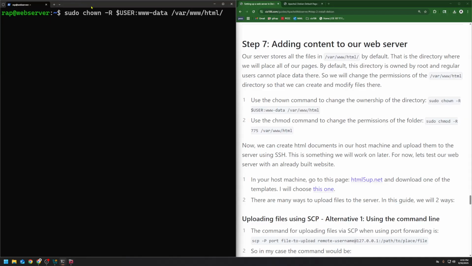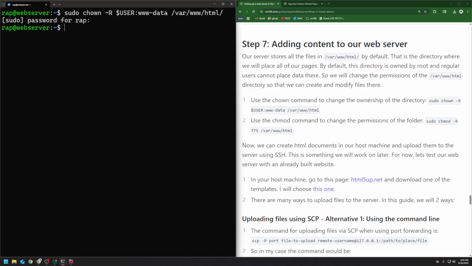Just like that. Change ownership recursively of this folder so that the user that owns it is $USER, but keep the group ownership as www-data. Press enter here, type your password.